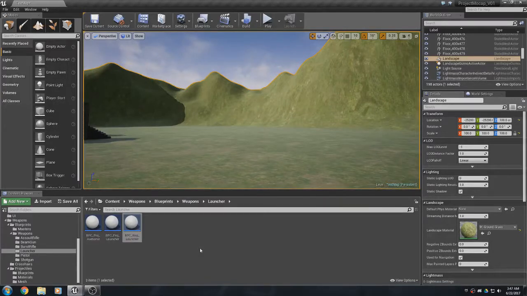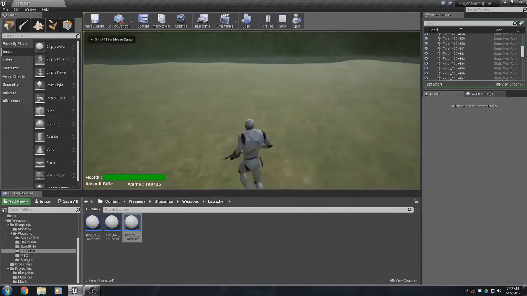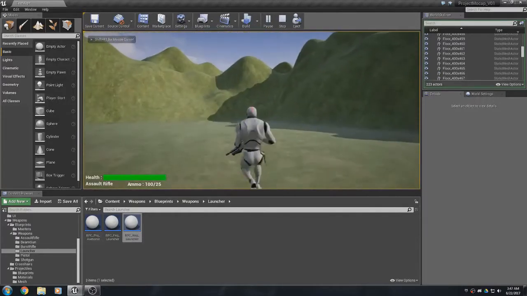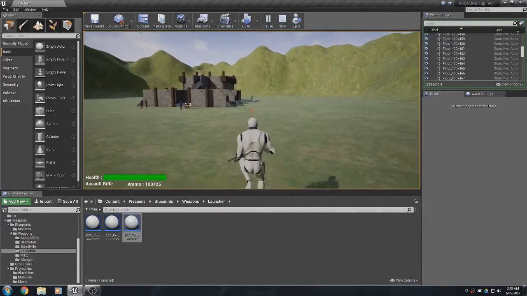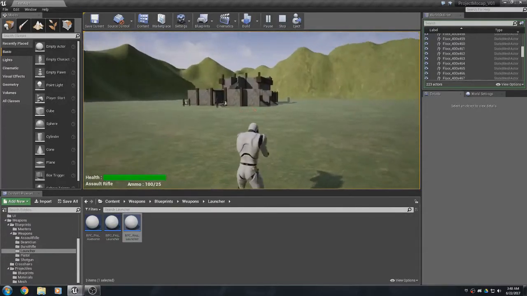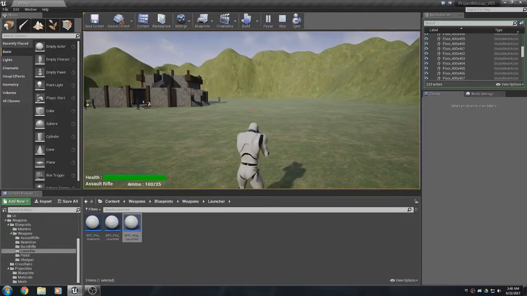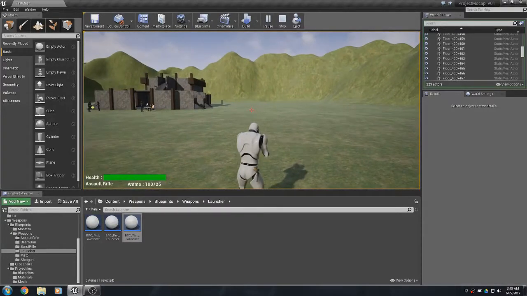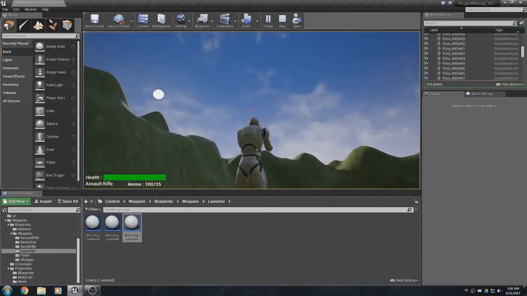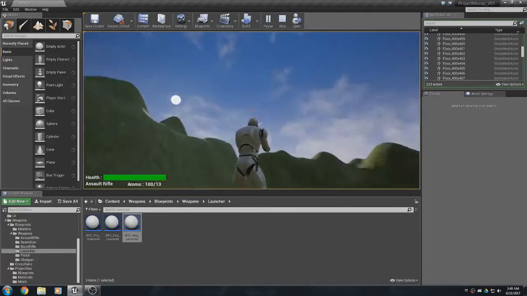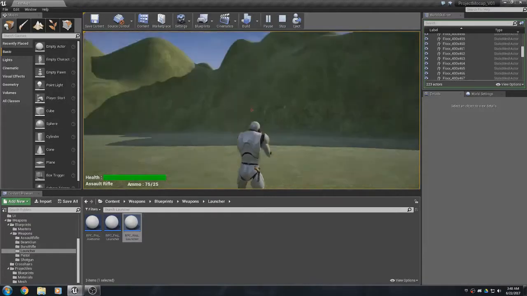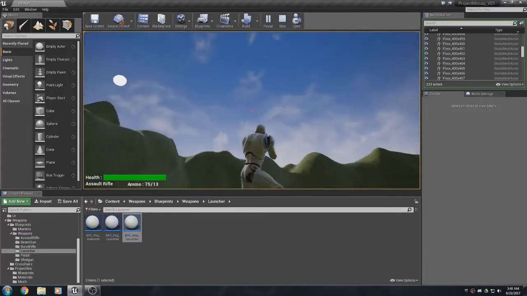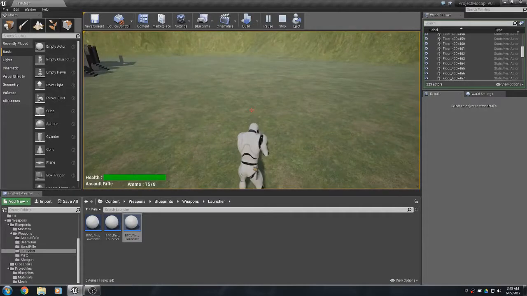What happens, guys, if somebody in your game decides they want to be a genius and just do this? Let me go over here away from these guys. What if somebody, let's pretend for a moment that there's 18 players on this map, and all of them are using projectile-based automatic weapons, right? And let's just pretend for a moment that they decide they all want to stand in a huddle and do this. And then when they get done doing that, they're going to do this. Just shooting at nothing just because they can.